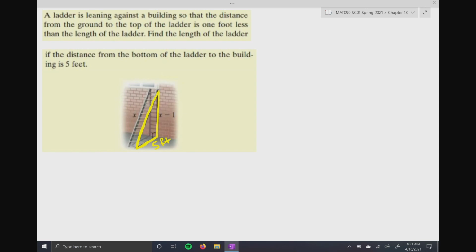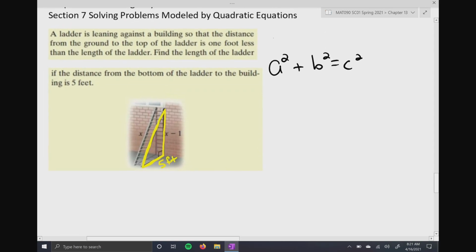I'm pretty sure if I wrote down one or two of the terms, you could finish it for me. Can anybody finish it? A squared plus B squared equals C squared. And what's that called? What formula is this? You're correct. What's the name of the formula? Starts with a P. There you go. This is called the Pythagorean theorem.